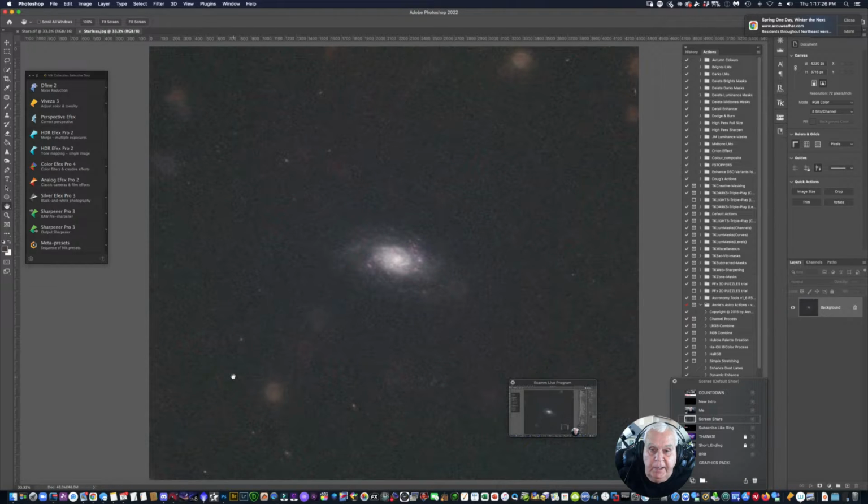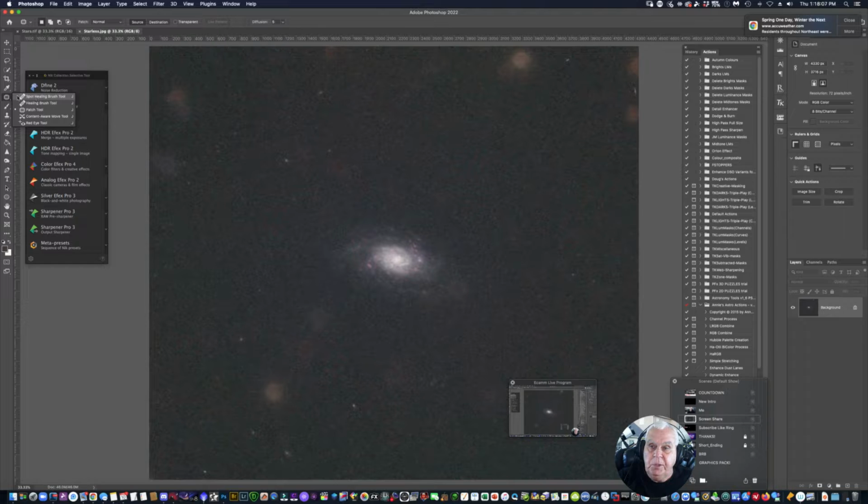So we have a lot of artifacts here that we want to remove. We use the clone stamp tool in PixInsight, but if you're not a PixInsight user but you have access to StarNet using StarTools, or you choose to use StarNet as a standalone, so you have now stars and you have your galaxy or your nebula, and it's time to clean up the background before you combine the stars back with your image.